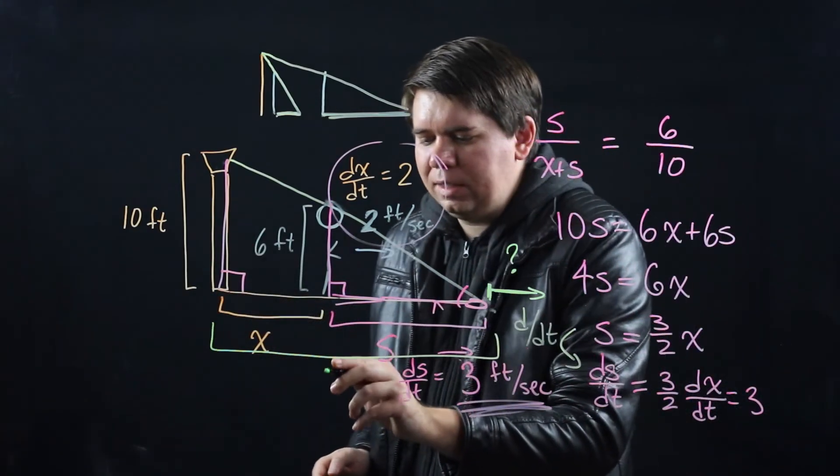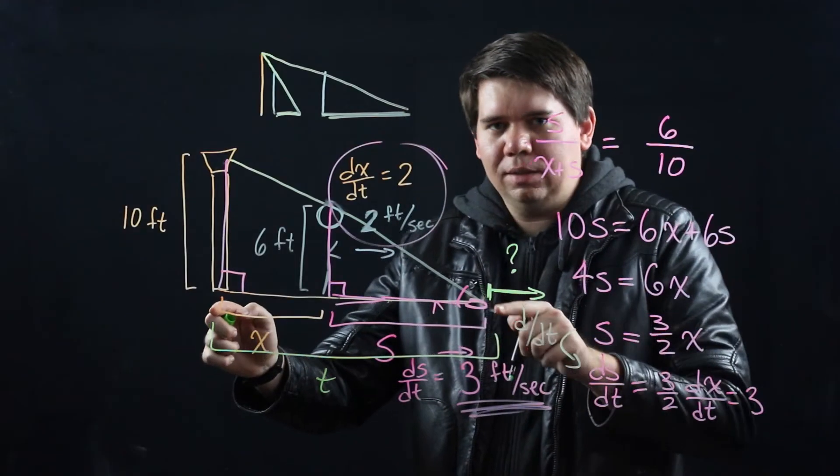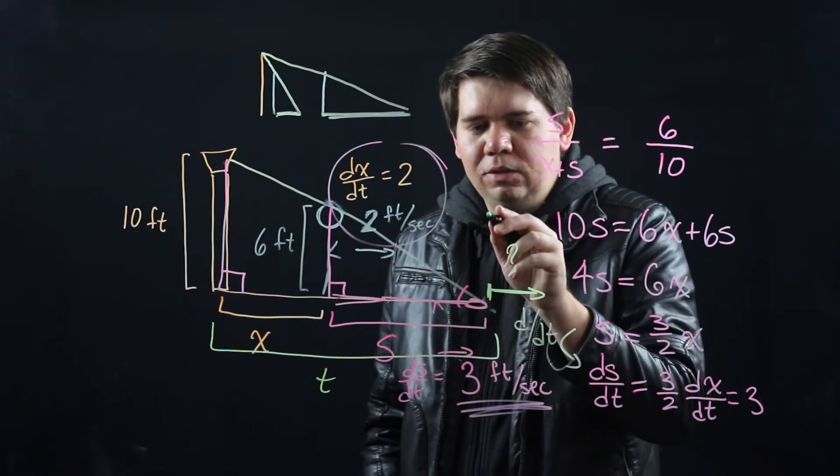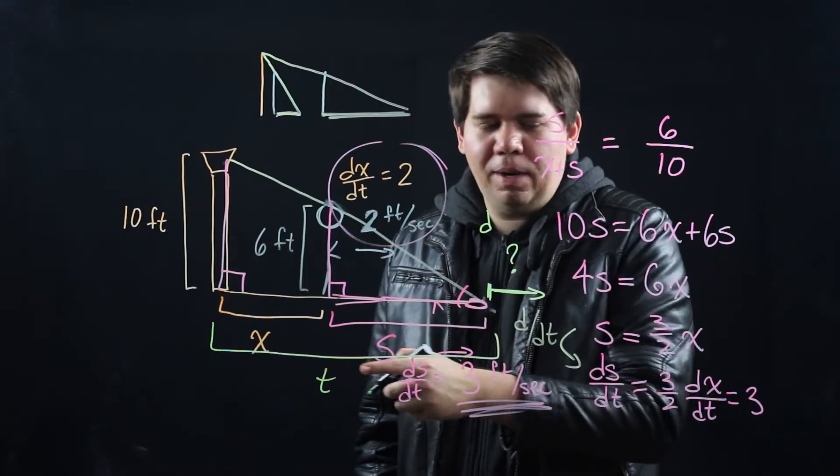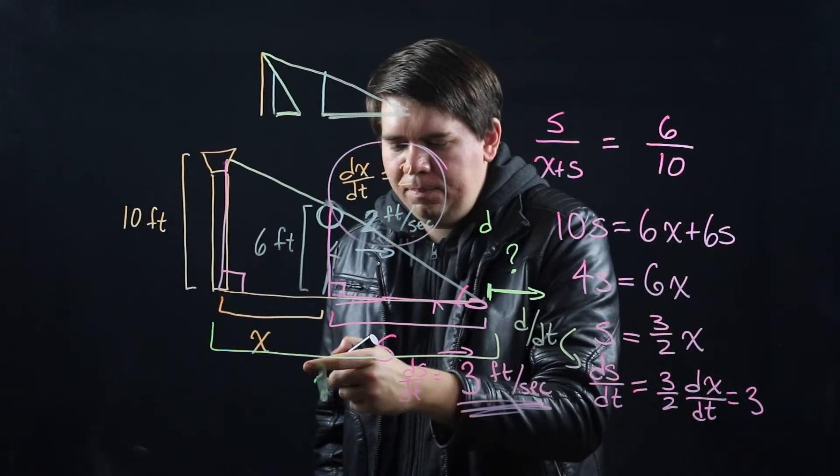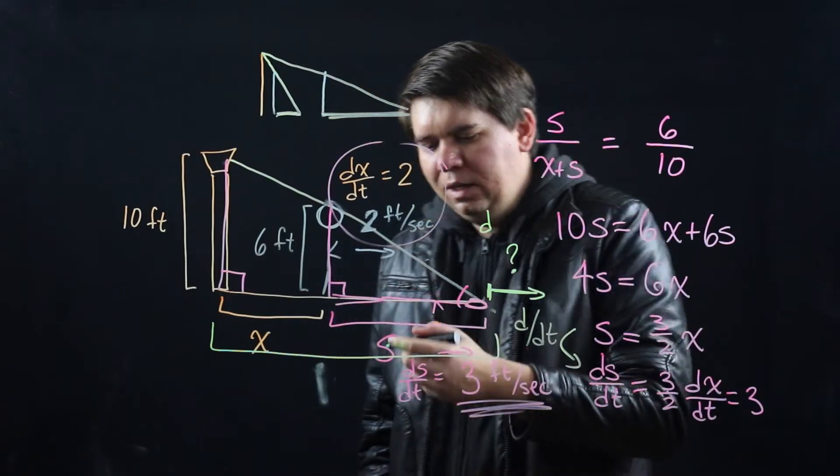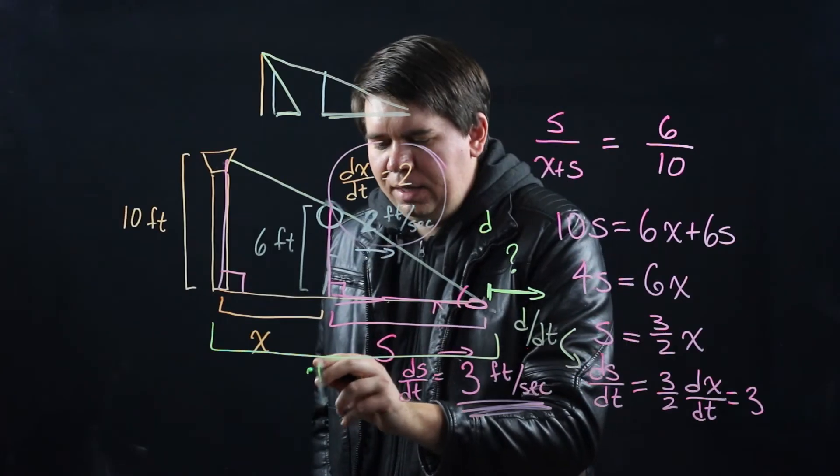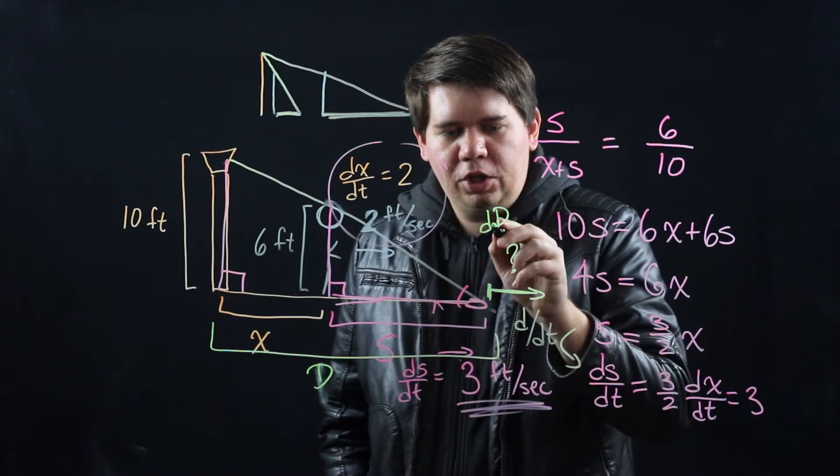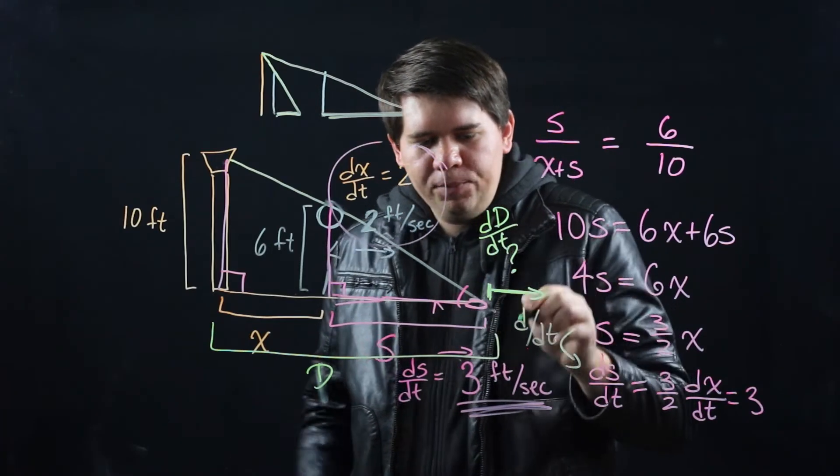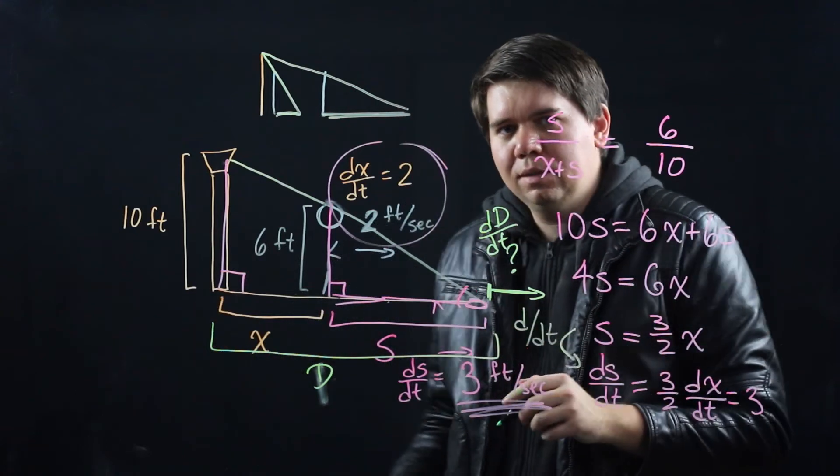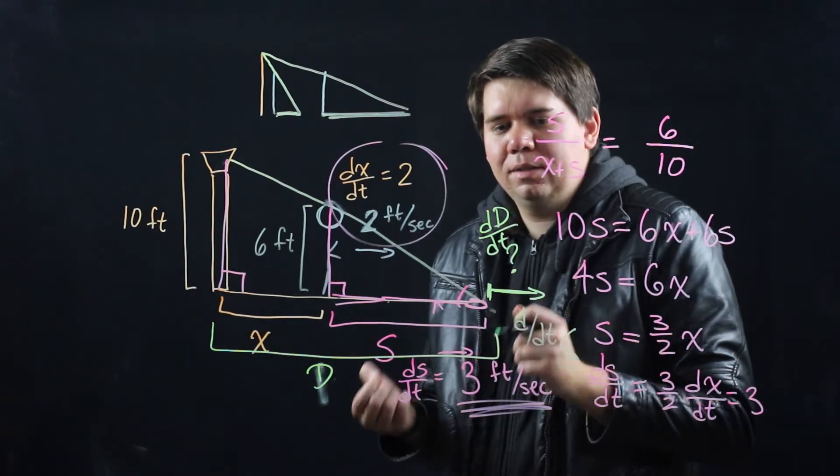Some new value that is the total distance from the tip of my shadow to the lamppost. So let's give that some name. I'm going to call it t for total, the total distance. If I instead wanted to solve, well t is probably a bad name because that's our variable for time, so let me call it something else. Let's call it big D for distance. If I want to know the change in distance over time, well that's the total distance.